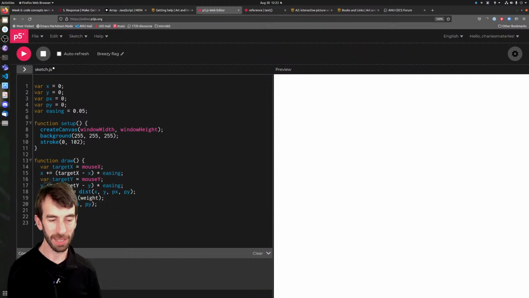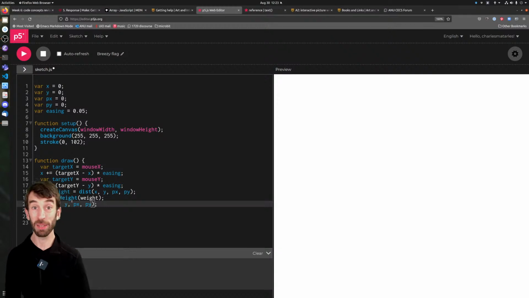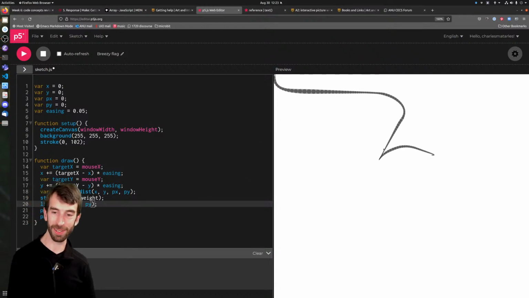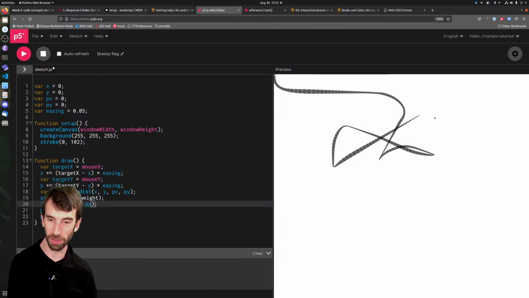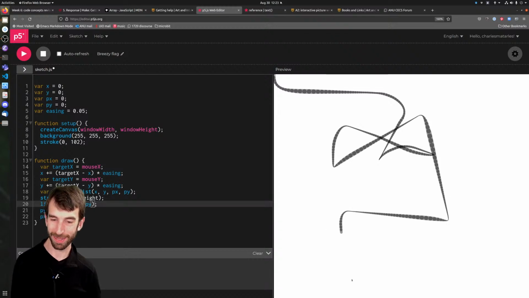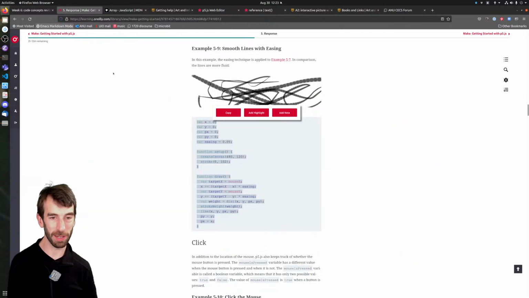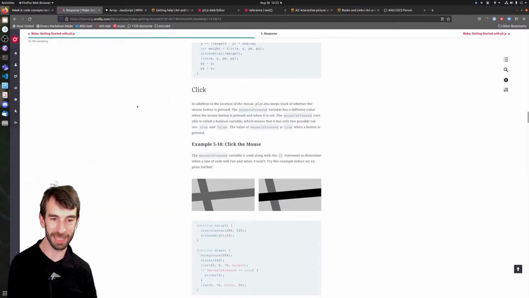And what is actually being drawn here? Well, it's a line between two values, x, y and px, py. You might have done something like this in the early labs when I suggested making some nice smooth drawing sketches, but this is a cool idea. Anyway, this is why you look at the textbook, because you get inspiration about cool ideas.